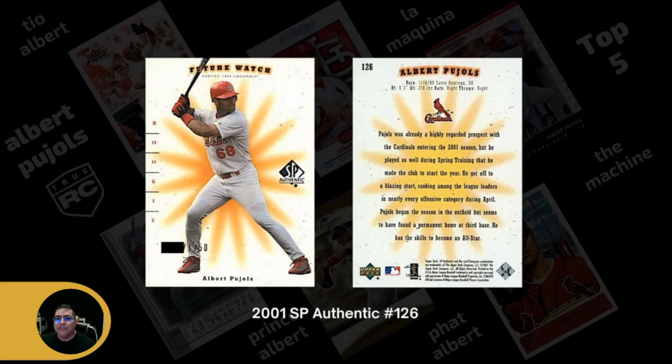I'm concerned because there seems to be an imbalance. There's 813 people that are currently registered for the post-war Hall of Fame set registry, perhaps one of the most popular set registries, at least within the YouTube community. But PSA only shows 524 of these cards have actually been graded. So even if we include all the grading companies, there's a total of only 746 that have been graded. So where are the other 504?